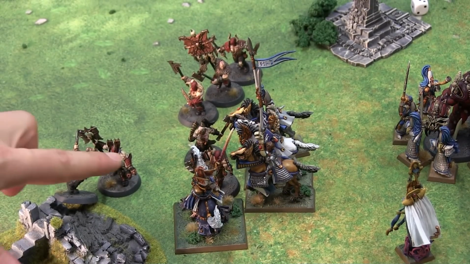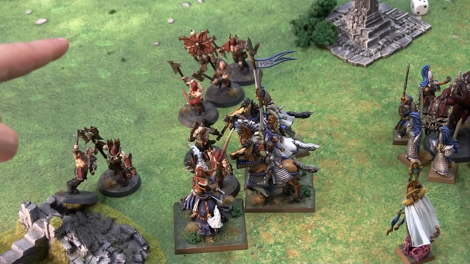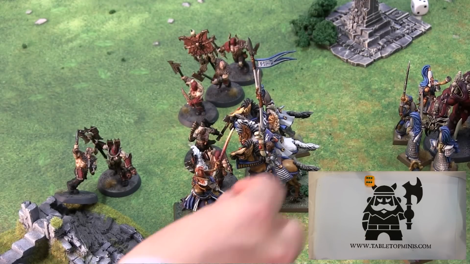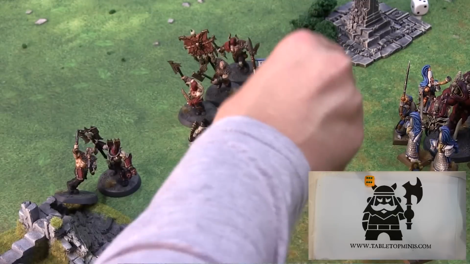So we're going to work out Shield of Thorns here. So a D3, oh sorry, is it D3? Yeah, D3 mortal wounds on the Silver Helms. So let's see how many that is. 3. So one's dead and one takes a wound.